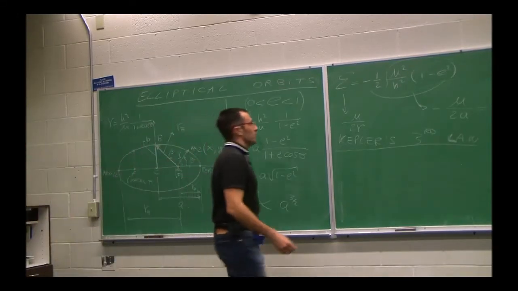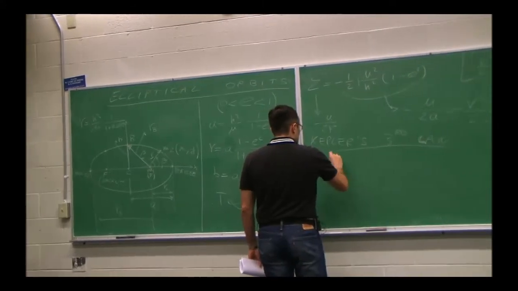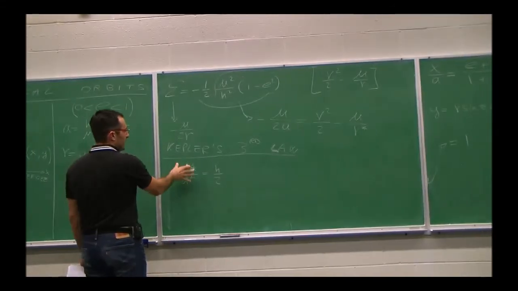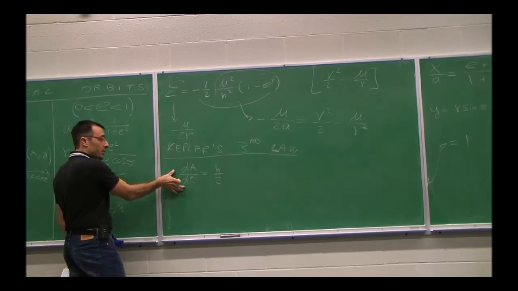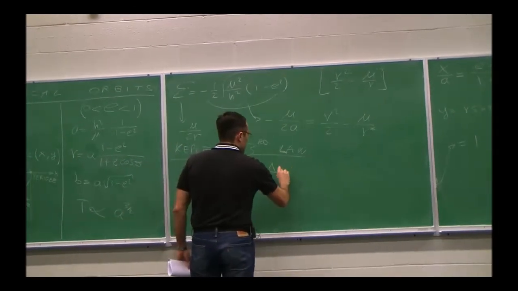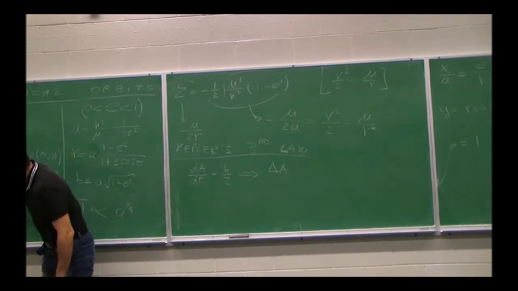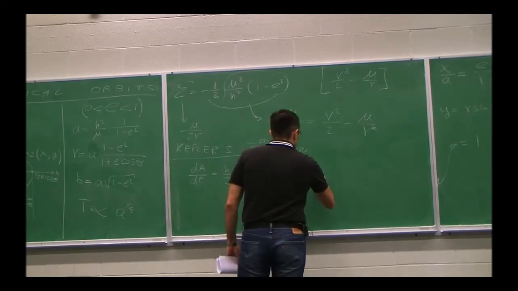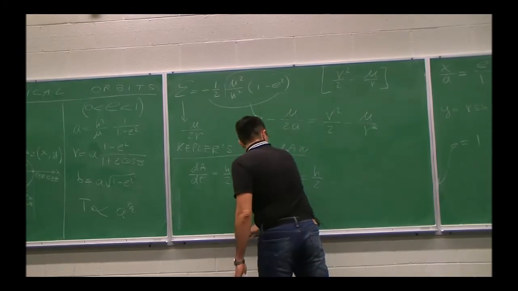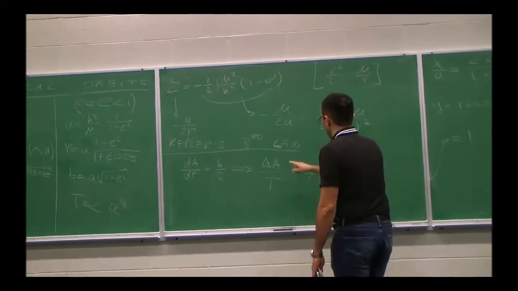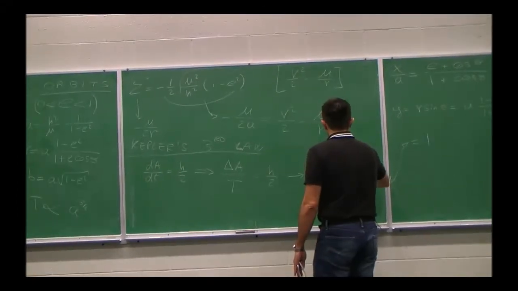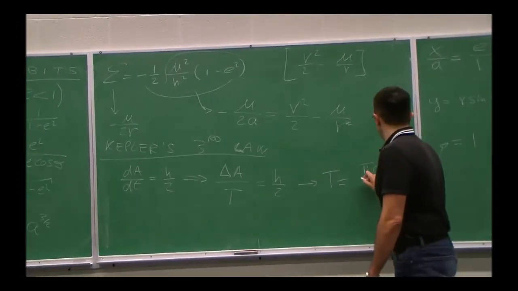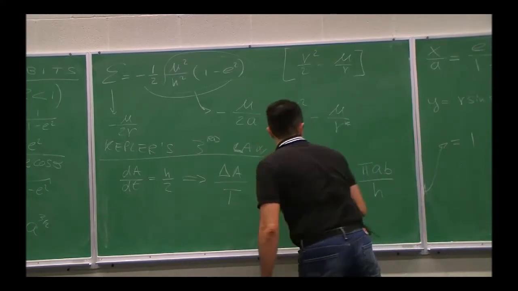Okay, well, that comes actually from the constant area. We know that dA/dt, we have proven this a few lectures ago, is a constant and is h over 2. Now if I take this and I do it over the entire orbit, which I can, it becomes delta A, the whole surface enclosed by this ellipse, over what I call the period, the orbital period. This is going to be equal to h over 2, which means that my period T, orbital period, is delta A, which, by the way, trust me, for an ellipse is pi a b. I have to look it up. It's over h, and there is a 2.